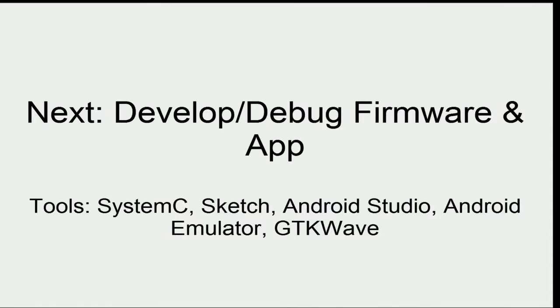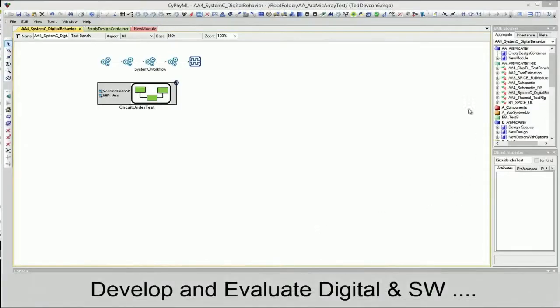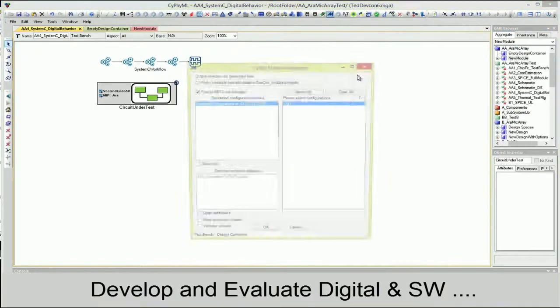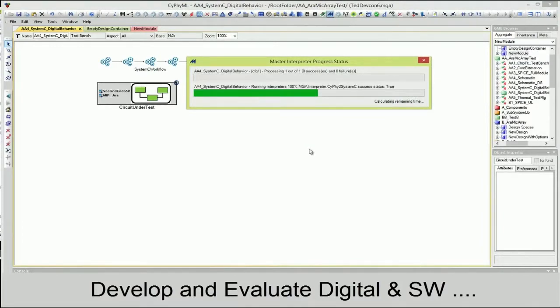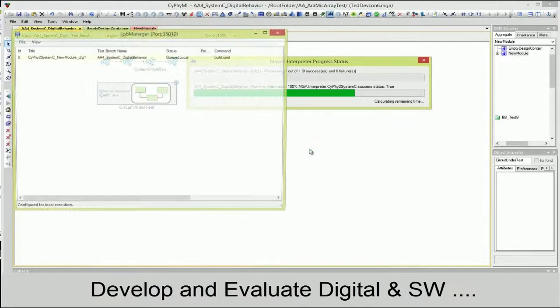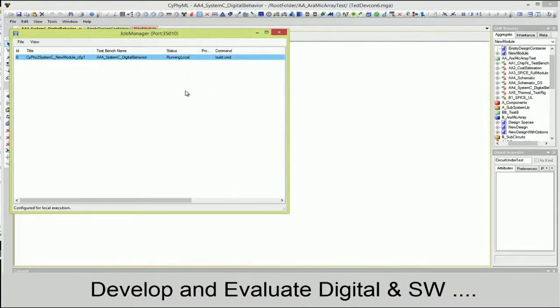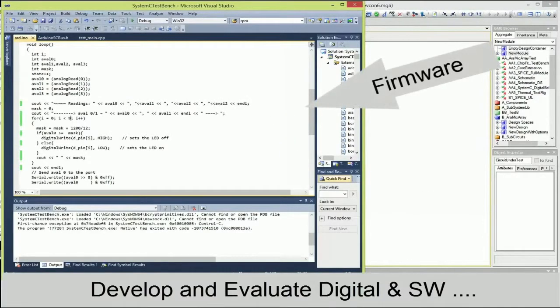Now there's the issue of the digital design and the software. I've got firmware and I've got an app. So I'll bring my module in and I'm going to generate an emulator for my system. We're using SystemC, which is a discrete event simulator, and we'll go through and compose the simulation for this analysis for this module. So I've got an Atmega on there, and for my firmware, I'm using an Arduino sketch kind of environment runtime here.